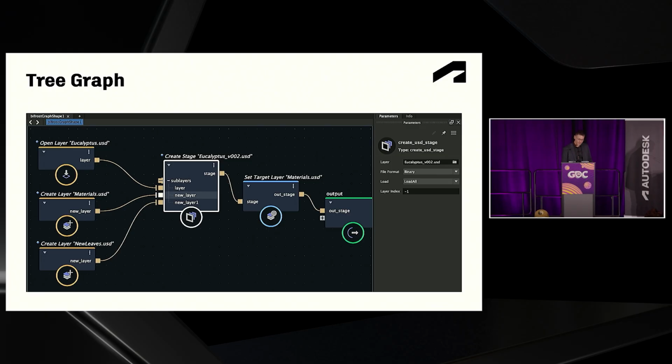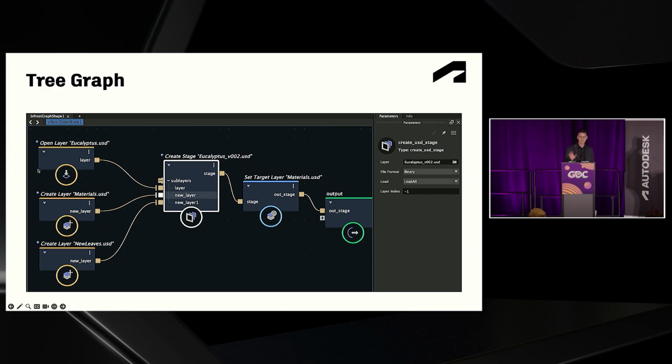So first, I wanted to show you how it looks at the graph level when you express USD nodes to construct your stage. So your stage will be your level in your game editor. Here you can see that we create, so the create node, the create stage, allows you to create a new USD stage, and you can open or create layers. So the first layer here is an open layer. We are opening the tree generated with Plant Factory, the free software we are using.